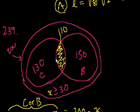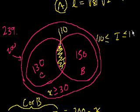Now what's an upper bound on it? How many people can be studying both? There's two choices that have 110 as the minimum for the number studying both. But what's the maximum that can be studying both? Well, it's 130. If all of the chemistry people are also studying biology, then the intersection becomes 130. But you can't have 150 people studying both because there's only 150 studying chemistry. So the intersection is greater than or equal to 110 and it's limited by the number of people studying chemistry, 130. Which is choice D.